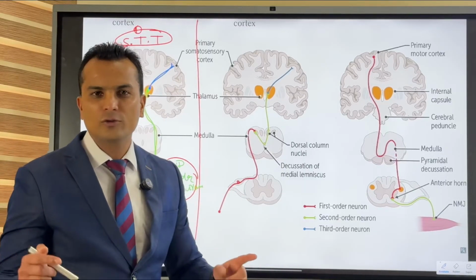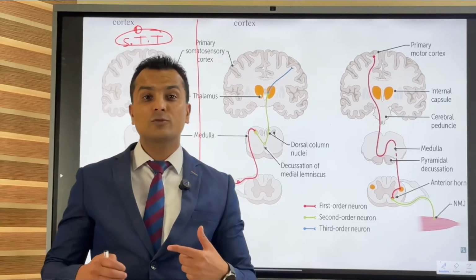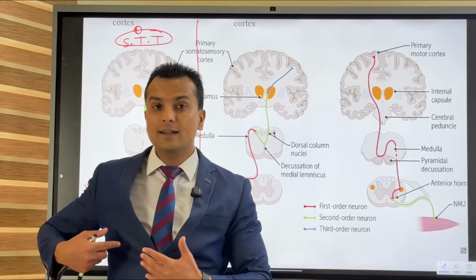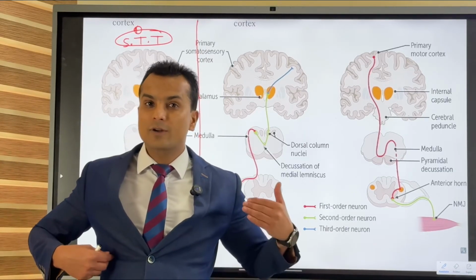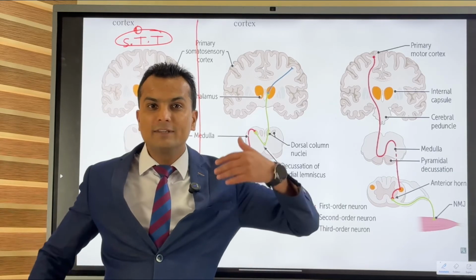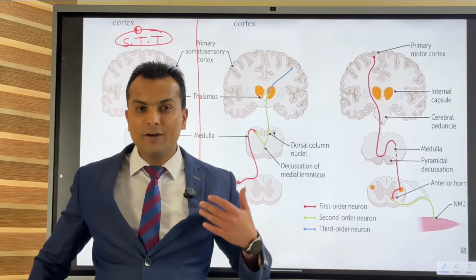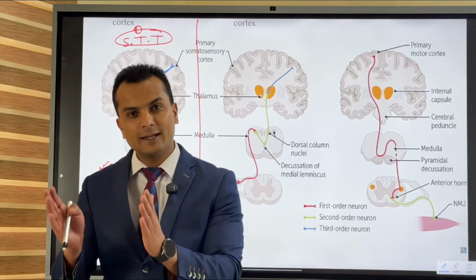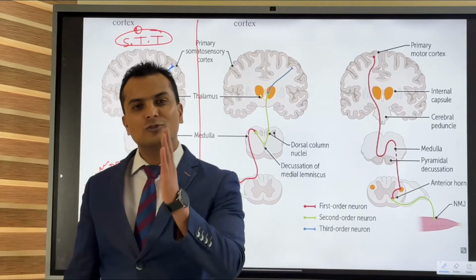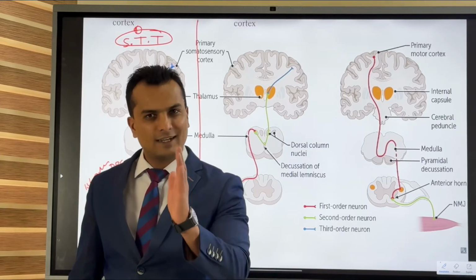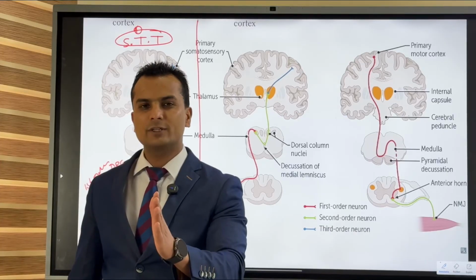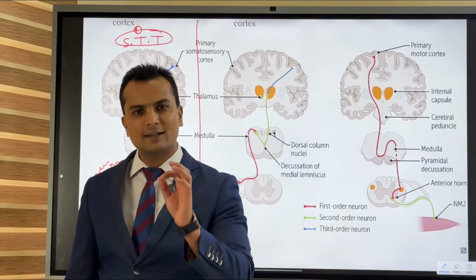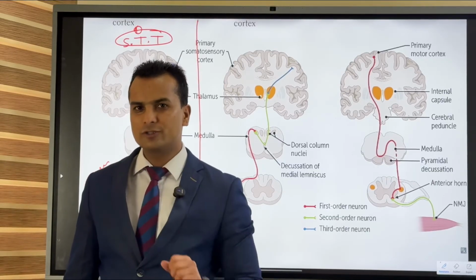The second order neuron crosses in the spinal cord. So if you have an injury in the right side of the spinal cord, this second order neuron is taking pain and temperature from the left side of the body. If you have an injury in the left side of the spinal cord, left side pain and temperature is coming from the right side. That's why pain and temperature are lost contralaterally. So this is injury to the second order neuron of the spinothalamic tract. This is very important information. That's why there is always contralateral loss of pain and temperature in Brown-Séquard syndrome.